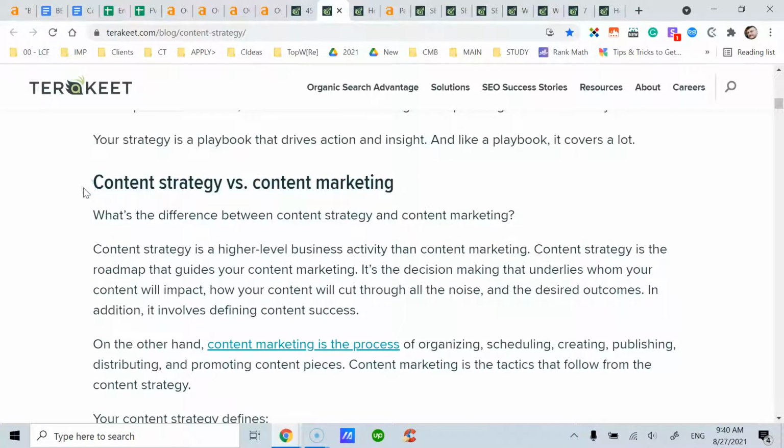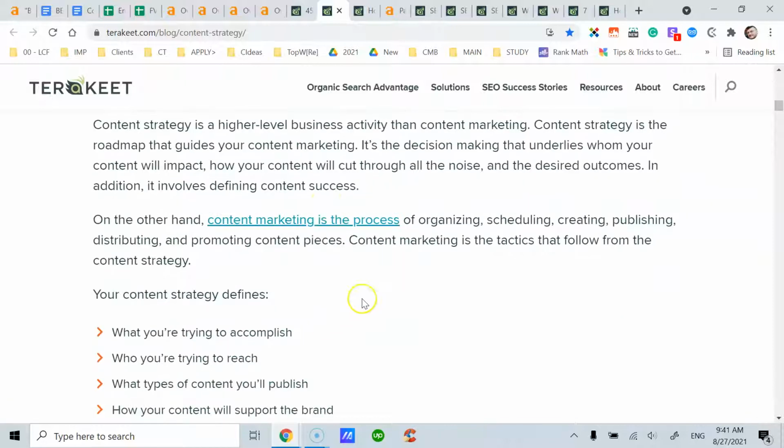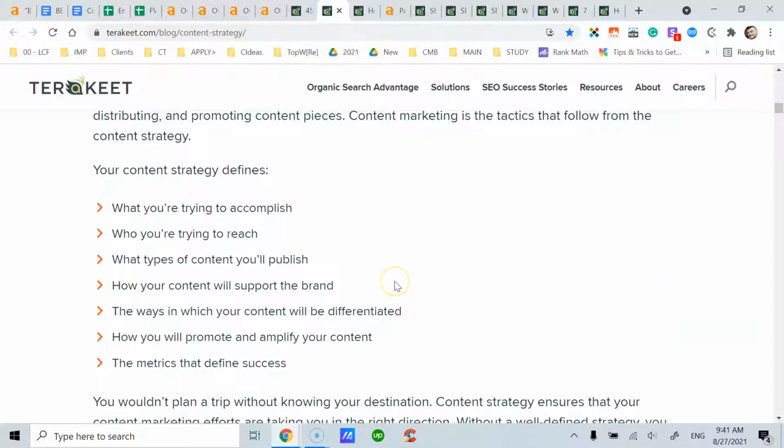They compare, and this is the best part which I like about this post and about this company, they really compare and distinguish between content strategy and content marketing. From my understanding, content marketing is part of the content strategy, and content strategy is first, content marketing is second. Unfortunately, most people don't understand the difference because they are not educated, and even if they understand the difference, they understand it only on a superficial level. And this post goes in depth. It even goes about the process, with the link here, the process of content marketing. I like the explanation. It's very well done, very professional. It's easy to understand.